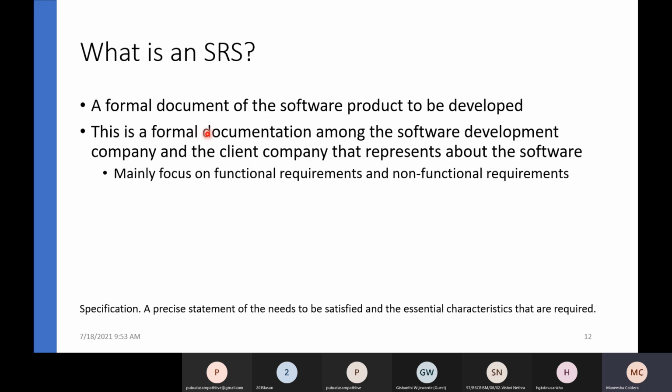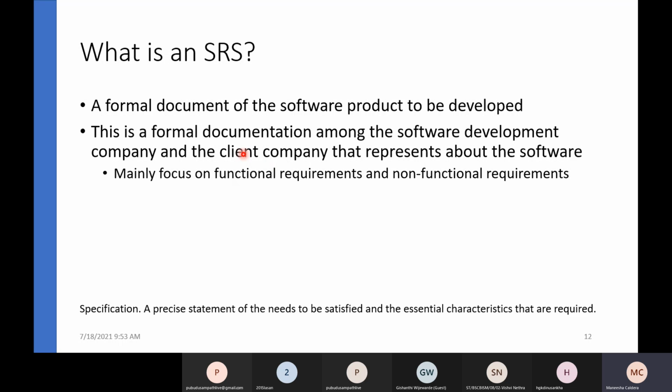At the end of the day, we should have a formal document about the software that we are going to develop, regarding the functionalities in the software: functional requirements, non-functional requirements, security requirements, usability, metrics, everything should be in formal documentation, because it's between a software development company and the client company.